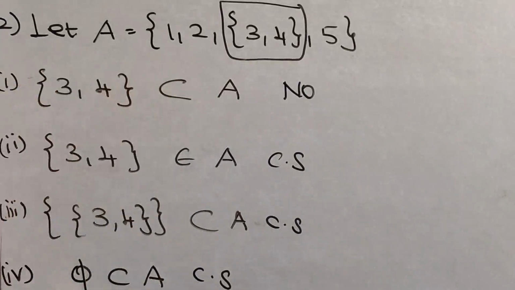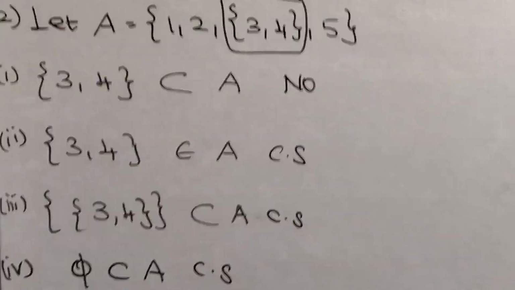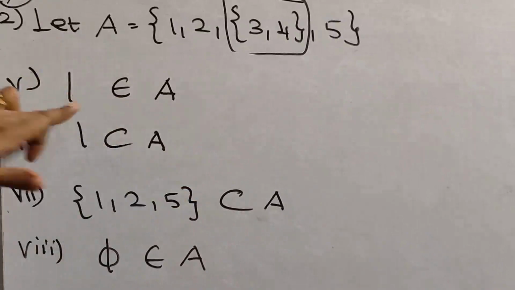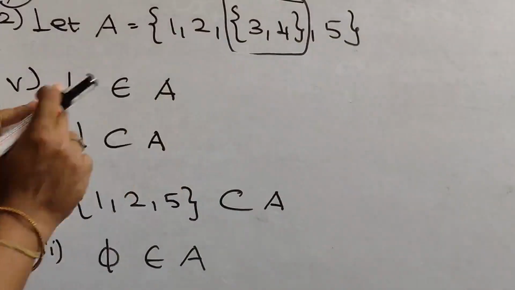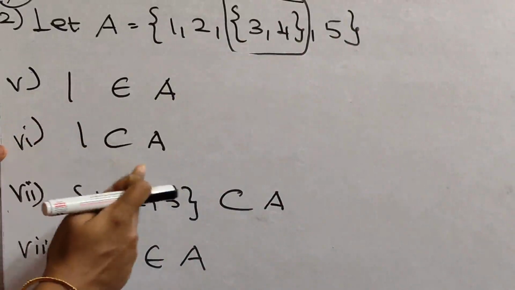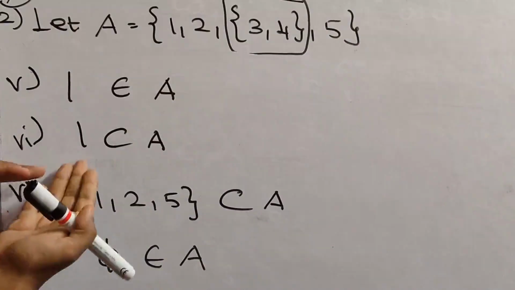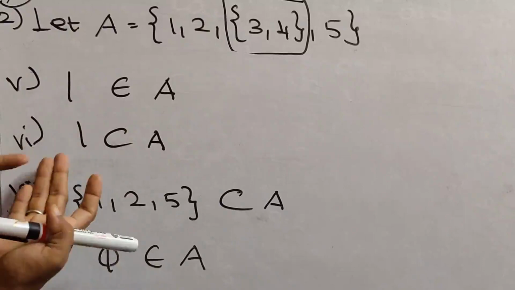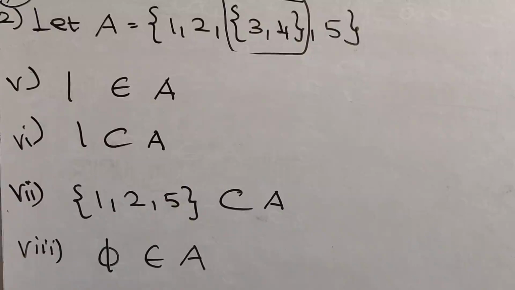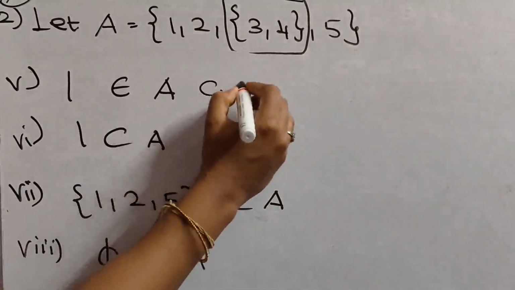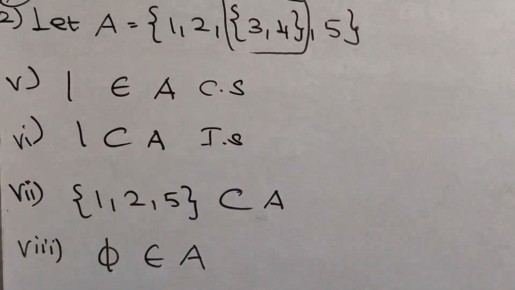Then we'll see a few more subdivisions in the same problem. See the fifth subdivision. 1 belongs to the set A. Yes, correct. 1 is an element of A. So this is correct. Now see the sixth subdivision. {1} is a subset of A. What is the subset representation? First of all, we write the element inside the bracket and then say whether it's a subset or not. But the bracket is not given. The representation for a set, the bracket, is not given. If it is an element, they will not give the bracket. But if it's a subset, the bracket is mandatory, and the bracket is not there. Therefore, it's not a subset. This is an incorrect statement.